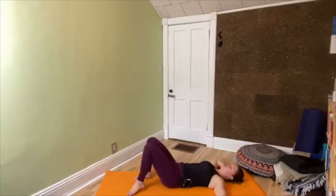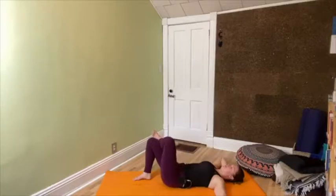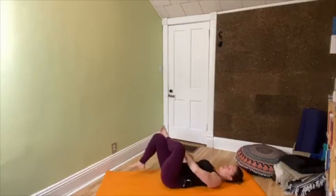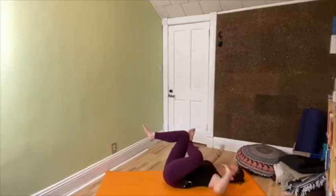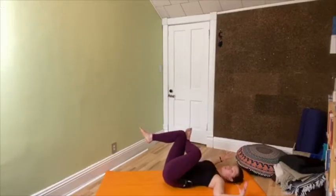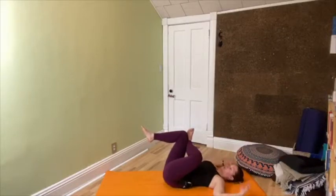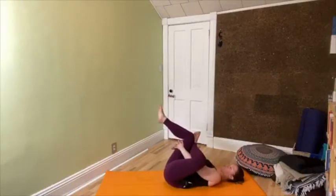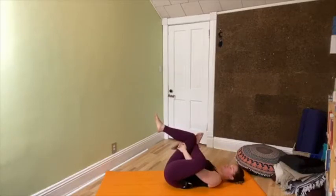Cross the right ankle over the top of the left thigh for figure 4. Right knee away from right shoulder and right chest. Pick up the left foot coming into figure 4. We can keep this active if you do want a more movement-oriented, active physical practice. Go ahead and take it with this option. Legs pressing into one another, creating a little resistance. If you'd prefer a passive stretchy practice, hold on to the left hamstring.